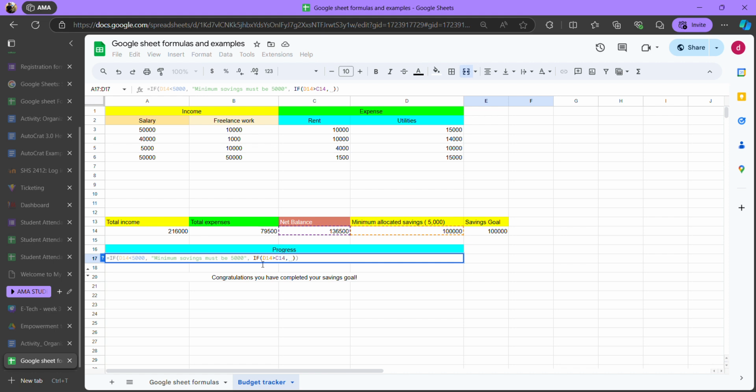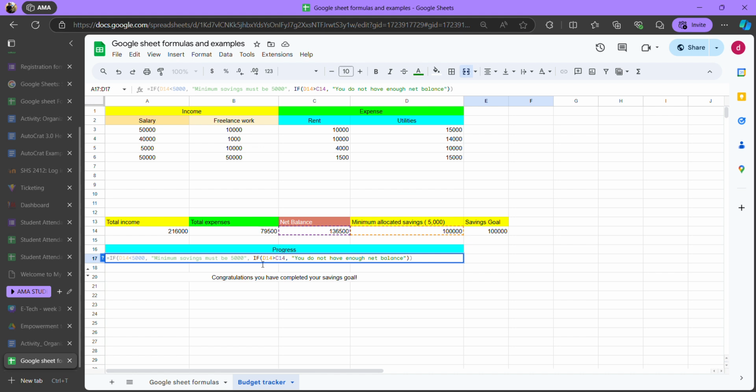Put a comma, then the value. We want to put a text here. So if D14 is greater than C14, it must display you do not have enough net balance. Correct? So that's done, right? If D14 is greater than C14 and that is true, it will display you do not have enough net balance.